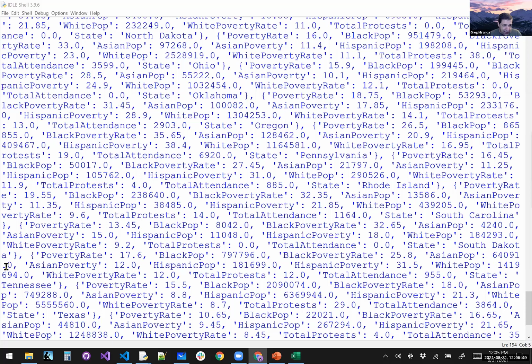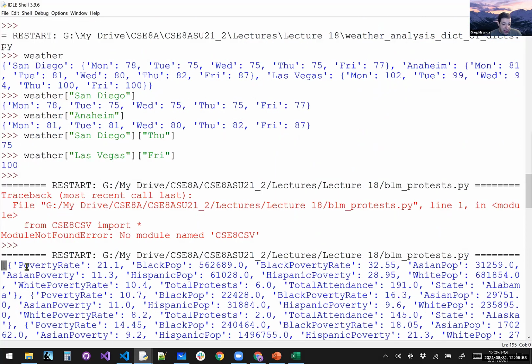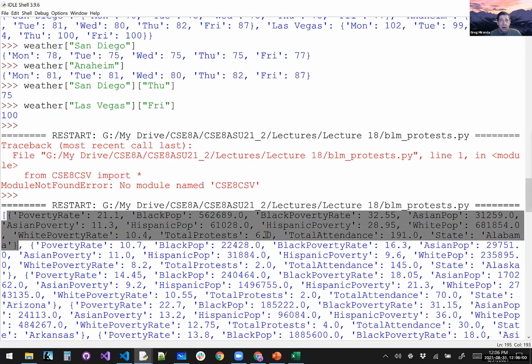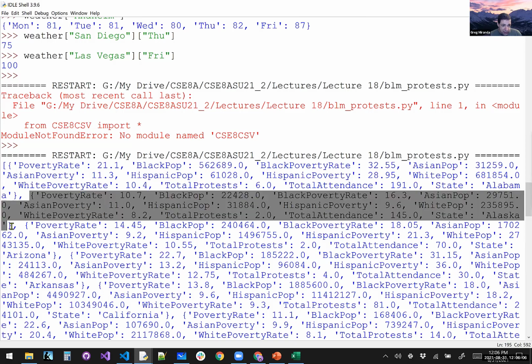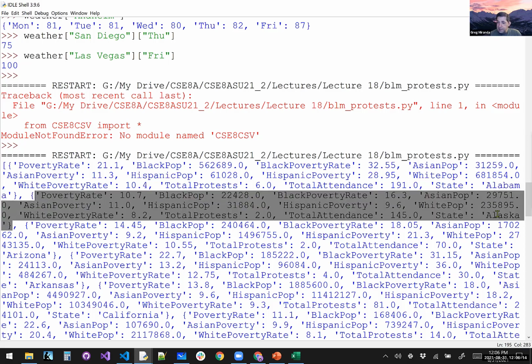You notice a bracket. Bracket means list. We have a list. And then inside this list, we have a dictionary. We have a curly brace, and we find a closing curly brace. We have a dictionary as the first row. And then we have a comma, and we have another dictionary as the second row. And so we have these dictionaries. This first dictionary was Alabama, and the second dictionary was Alaska.